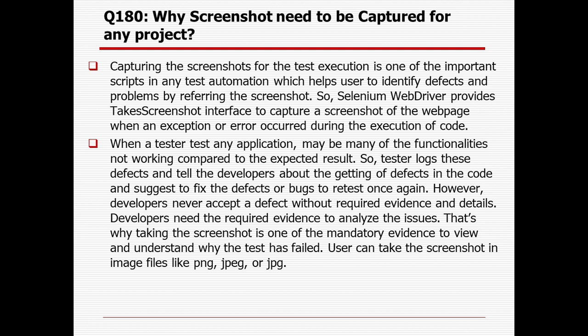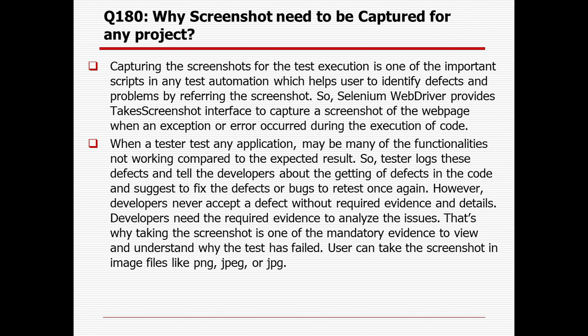Suppose the developer is fixing your code in the environment, and you are not getting the build properly, because they are making changes directly in the environment for a small project. After the fixing, they say that the particular defect is no longer visible. But you can't argue with them because you did not take any screenshot. So right now, if you check in the application, you will find that the code is working fine, so obviously the developer will reject your defect. That is the reason it is better to take the screenshot as evidence.